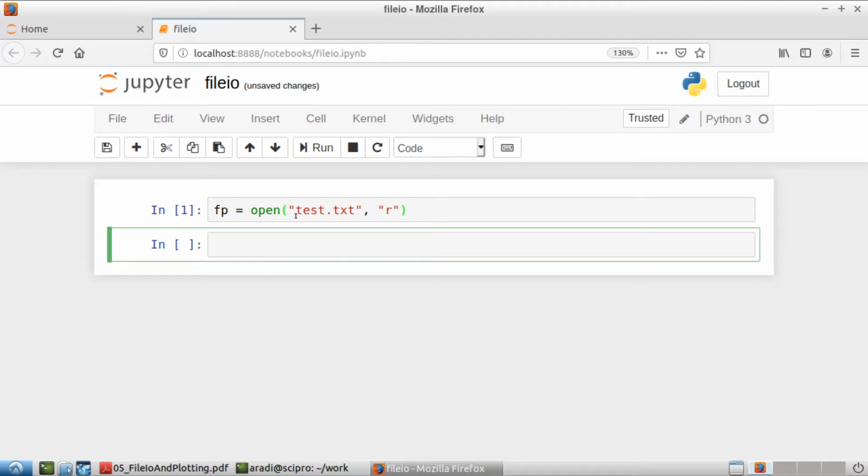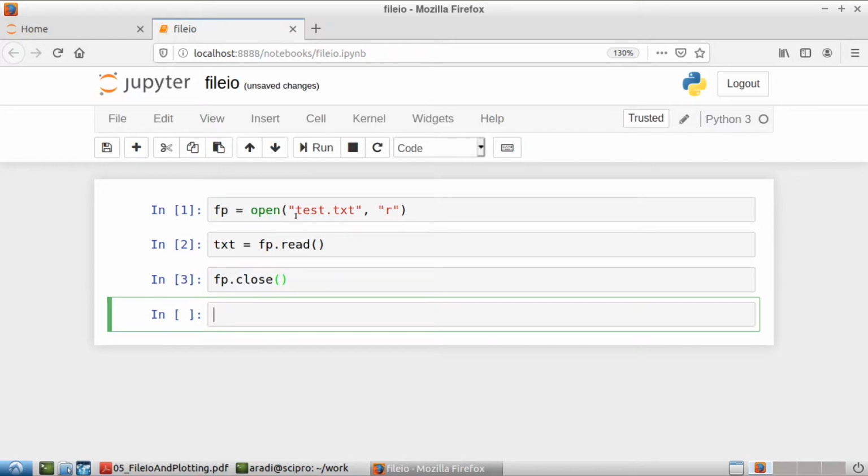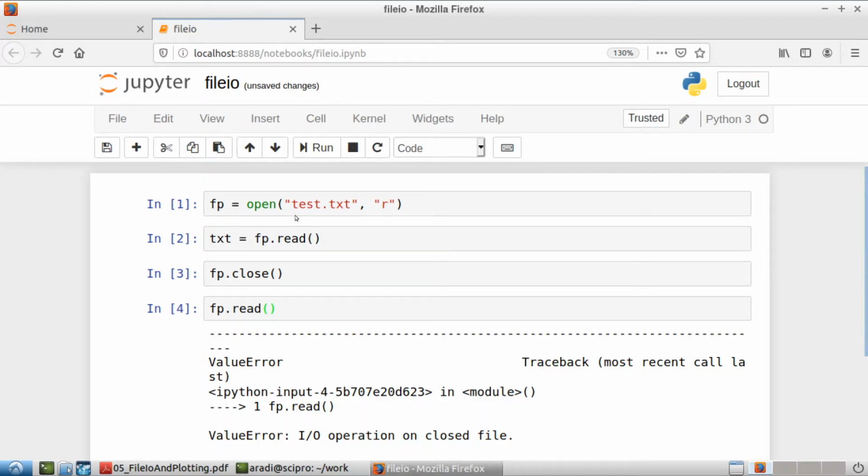And now you can tell Python what to do with the open file, and one possibility is to read it in. So we can write txt, and then it should be fp.read. So basically it means the file handler, the file pointer, please read in the content. And once you have finished with that and you don't want to manipulate the file anymore, at some point you should close it, right? That means after that you cannot execute any operations on the file anymore. If you do that, you get an error. So closing means, okay, all operations with the file have been finished, and it's good practice to close the file as soon as you don't need it.